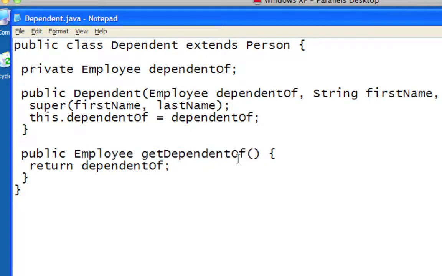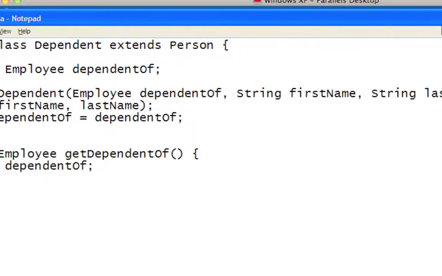So we can find out who's dependent of this. And we're calling it employee because we want to know which dependent belongs to which employee. It's going to return the dependent of the employee. So the employee's name is going to come back in terms of who we're looking at. Okay, so hopefully that wasn't too confusing for you.